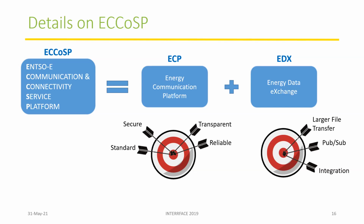And finally, to enable the possibility to work with different standards, an integration channel layer is also there for possible new protocols to be adapted to the use of EchoSP. EchoSP is kind of a backbone of the communication layer in the TSO world, and it's a standard used between the TSOs. Therefore, developing know-how on EchoSP can bring some additional benefits and business opportunities for the participants in the energy industry in the future as well.